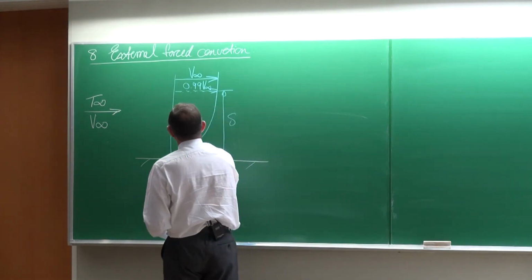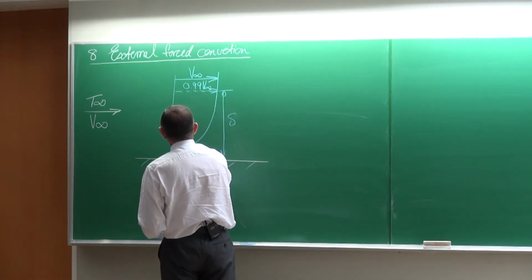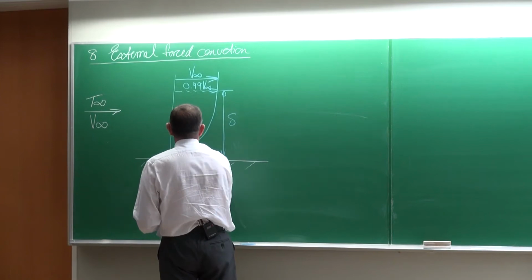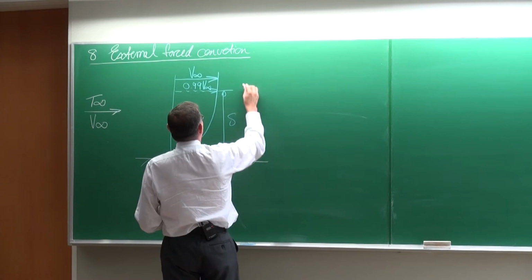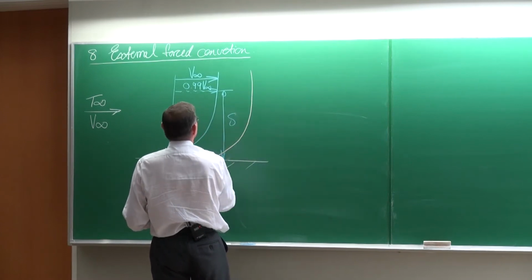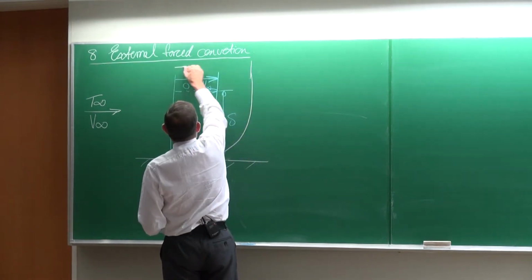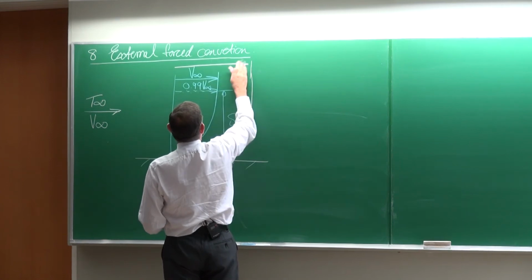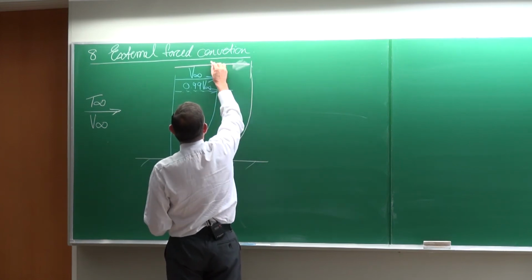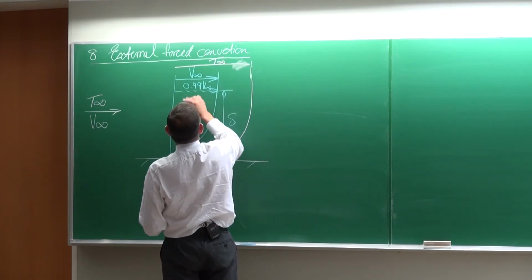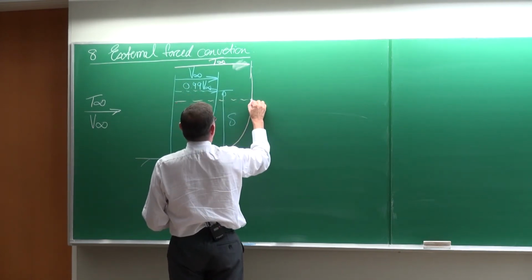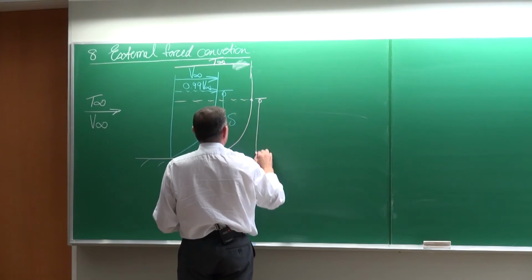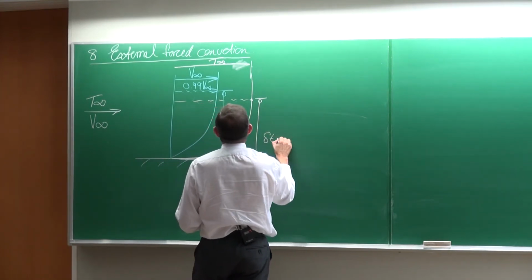Then the same with the temperature distribution. If we want to look at the temperatures, let's suppose that is the temperature on the wall, and this is then the temperature distribution. Then we're going to have that temperature there. Well, it's not a vector, it's just like that, T infinite, and somewhere we are going to have 99% of it, and that's going to be the thermal boundary layer thickness.